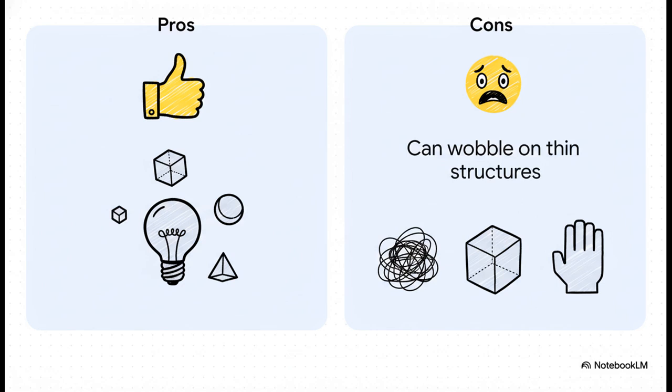The star of the show, of course, is text to 3D. It's awesome for just getting ideas out of your head, making quick placeholders for a game, or just seeing what a few different styles might look like. But it's not magic. It definitely wobbles with thin stuff like straps or antennas, and it really struggles with perfect symmetry on hard surfaces, and don't even get me started on tiny details like fingers or teeth.